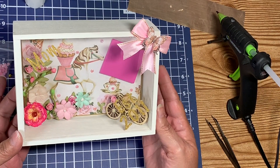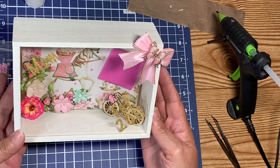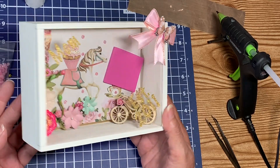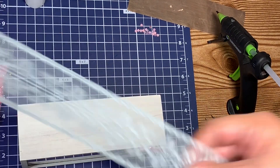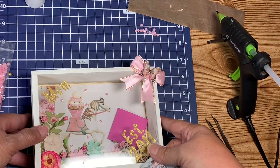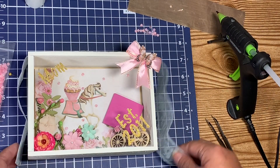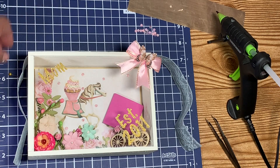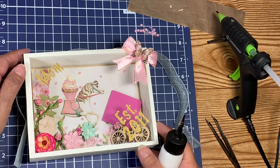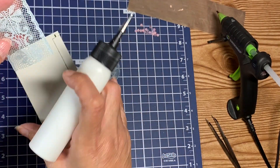Oh, how adorable is that guys! Now I don't know if I'm going to cover this — what do you guys think? Should I cover it? Let me see what kind of trim I have — maybe I can cover it with a thick trim that's thin but wide. I found this trim; it's not enough to go the entire perimeter of the box, but that's okay because only this much is going to show. It's a tabletop, so I'm going to glue this down.